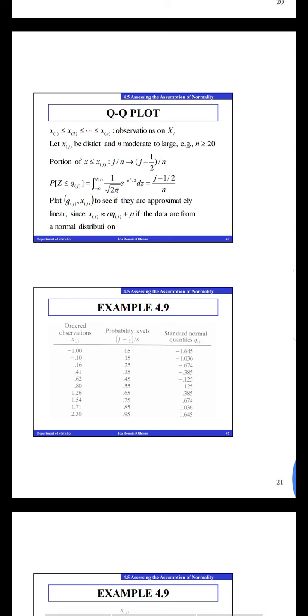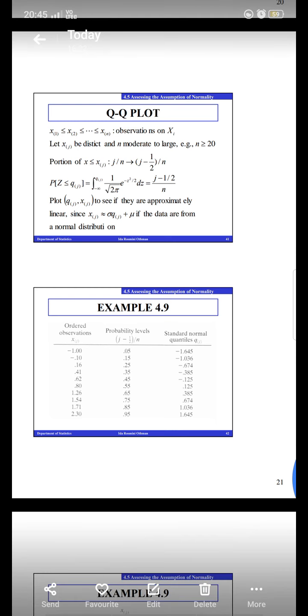So kalau you tengok PowerPoint yang you ada, yang I tunjuk sekarang ni, kat example 4.9 tu, the first column kat situ adalah order observation. So first of all, actually your observation, it can be random. Maksudnya bukan dalam bentuk ordered lah. So first of all, you kena orderedkan dulu observation. Because of that lah, the first row tu adalah negative 1, negative 0.1 sehinggalah 2.3. Dia dah ordered kan. Okay, so itu adalah x yang kita ada, kita punya variable x.